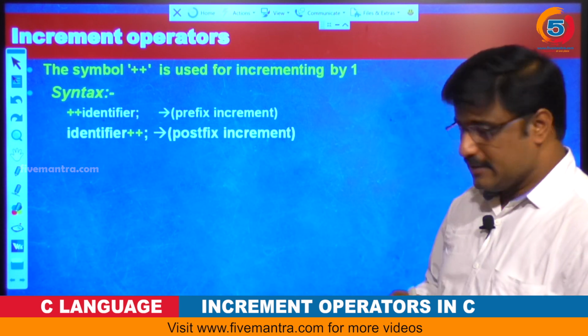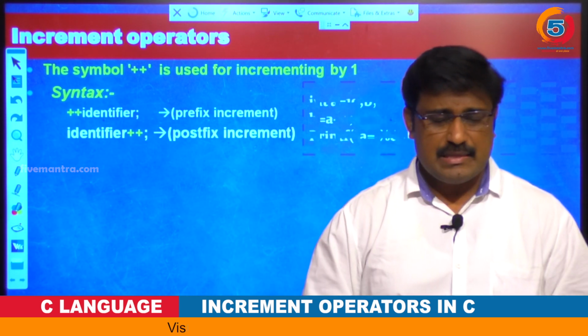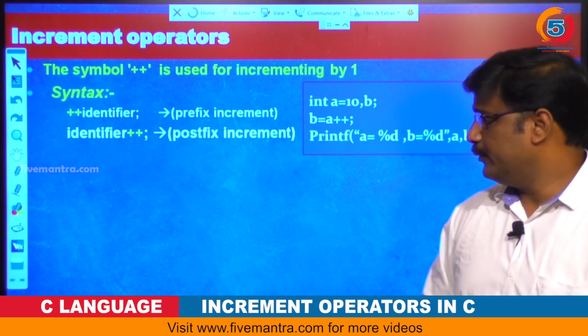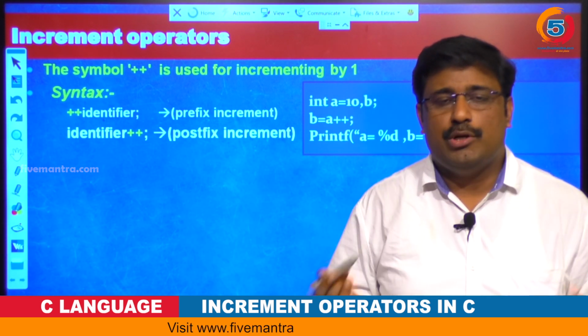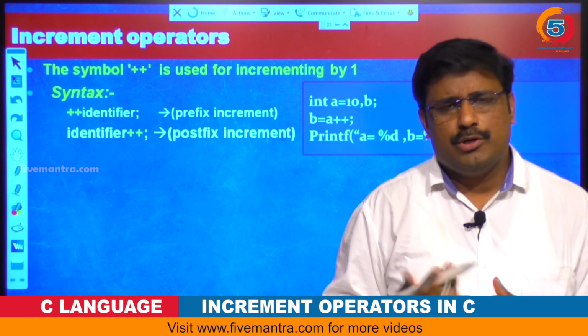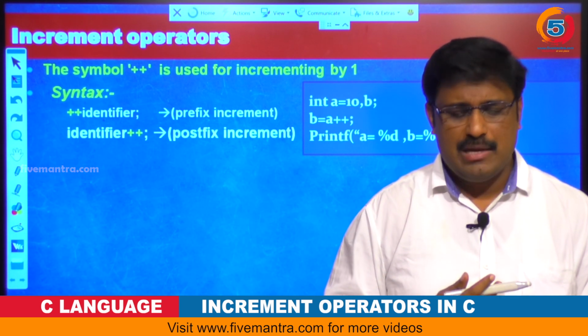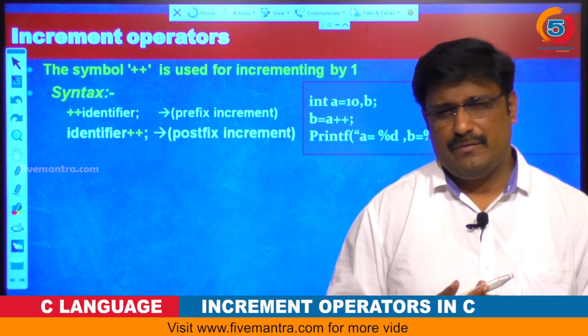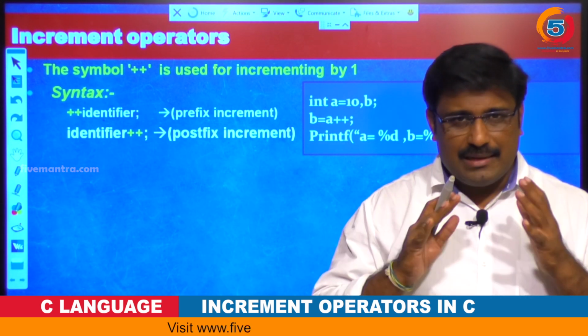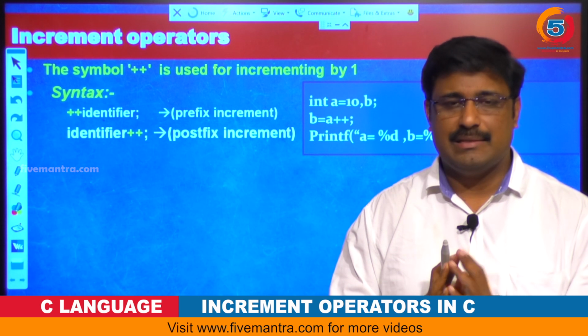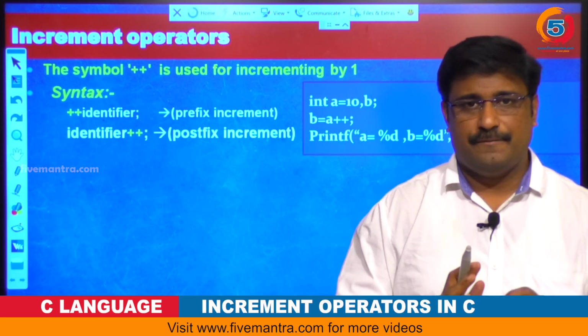This is the code we are going to do: int a equal to 10, some constant value I gave, and b I don't have. What will happen when I am not giving any value for a variable? At least concentrate on this, a very important point as a fresher.